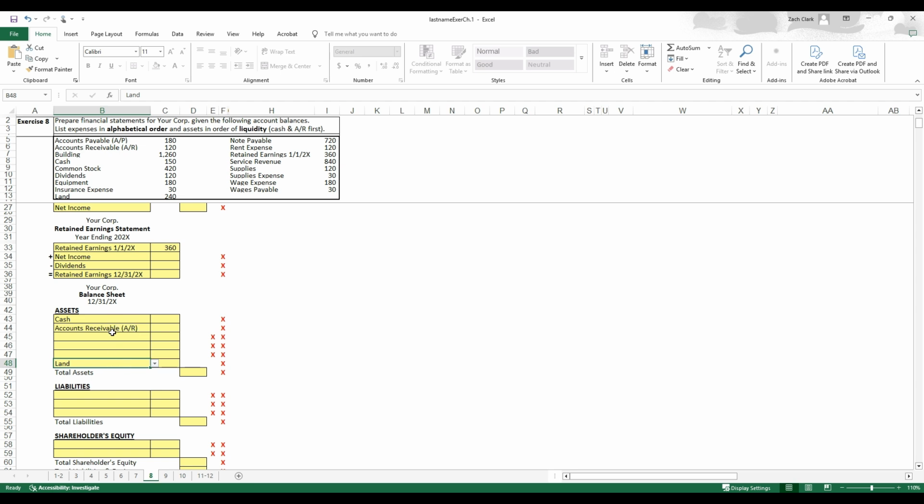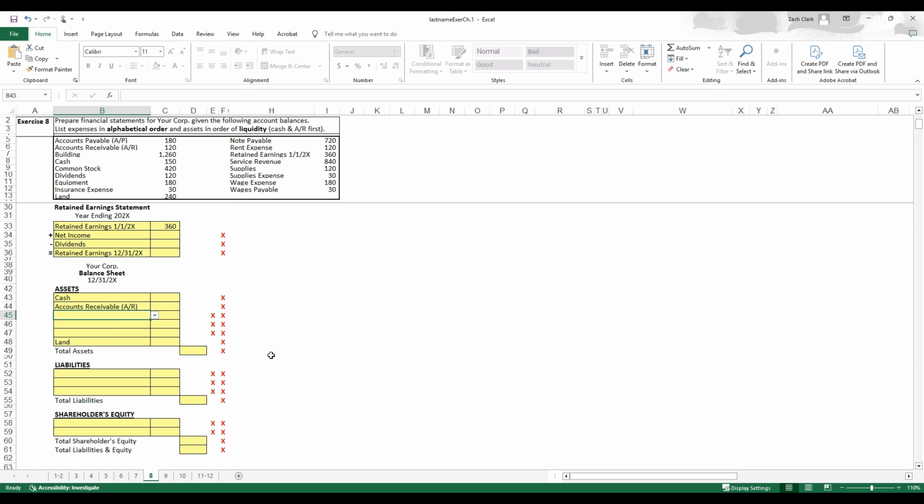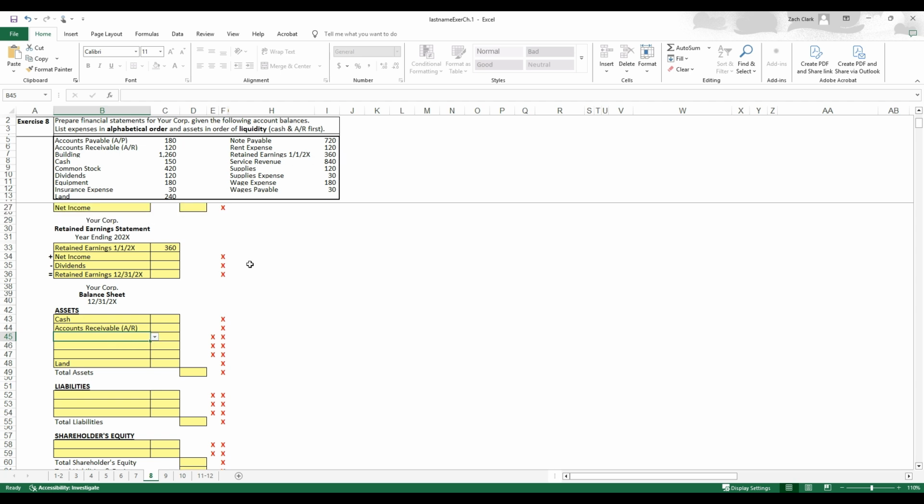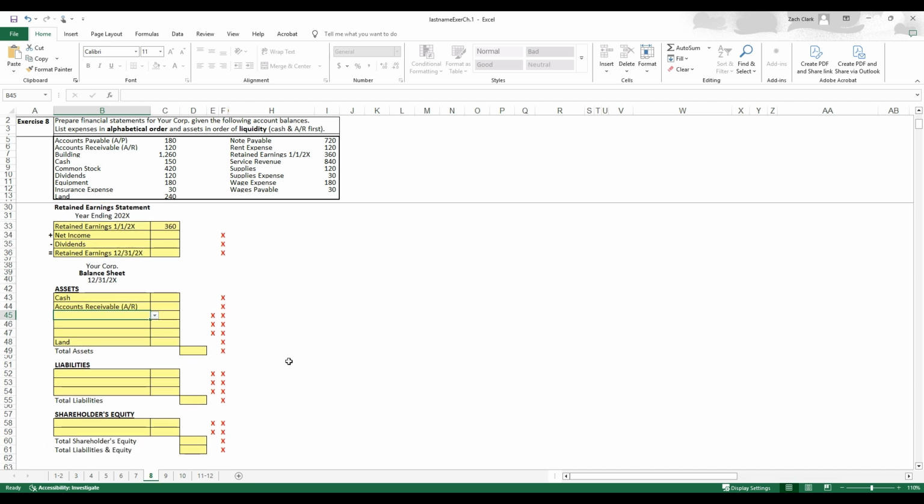It's order of liquidity. So how easy is it to convert these assets to cash? Cash being the ultimate, it is liquid. That's what we're talking about. So it always goes first, and then AR is sooner to be converted to cash, so on and so forth. So I'll let you all, basically we're just pulling these off the list, the totals, and summing those up.